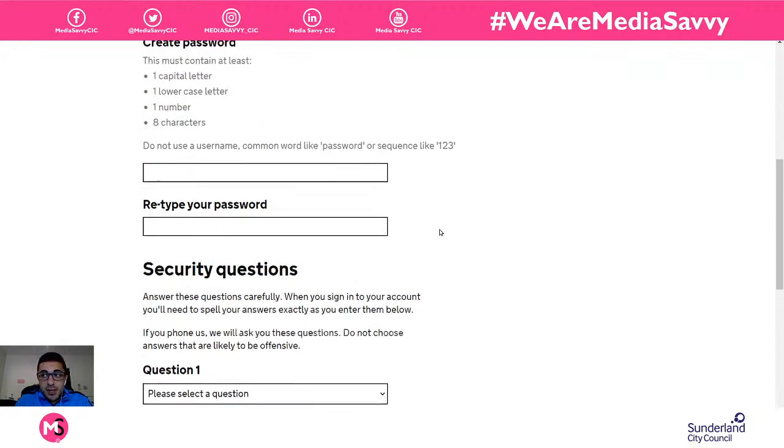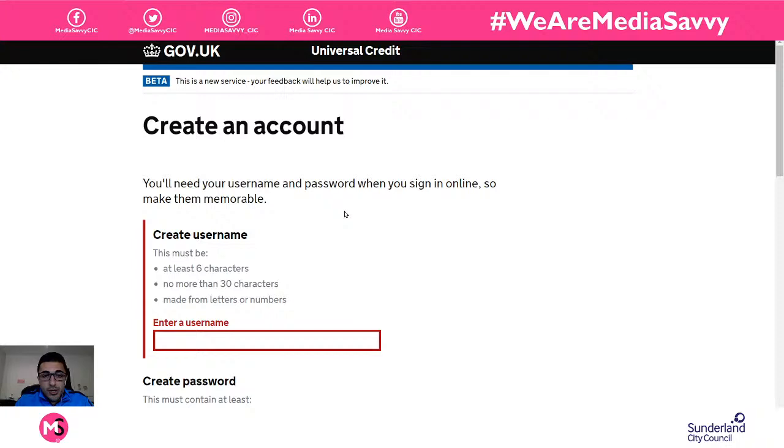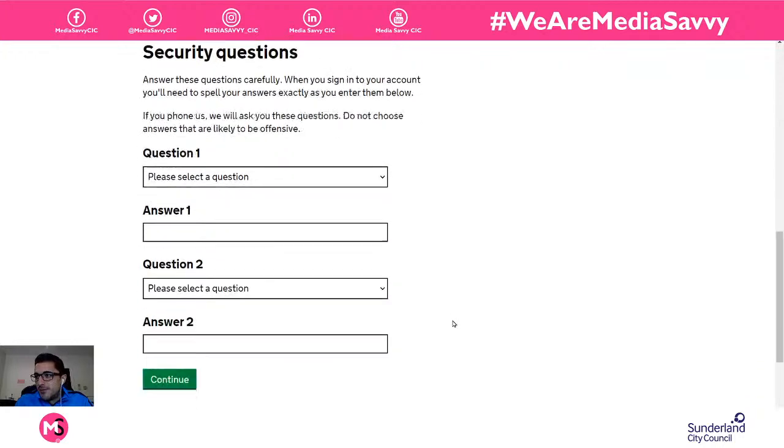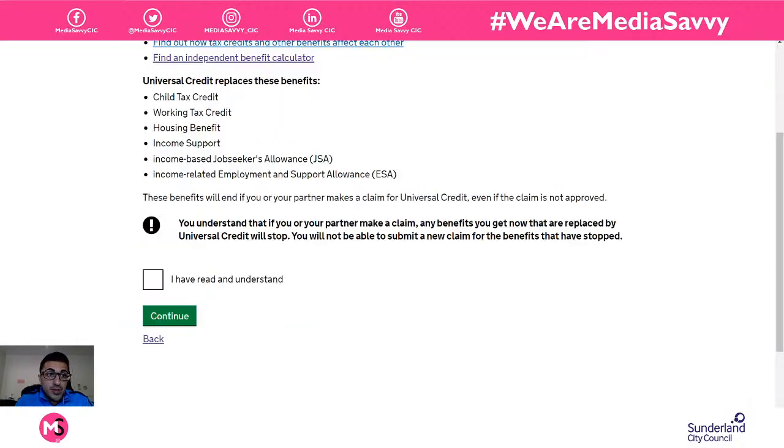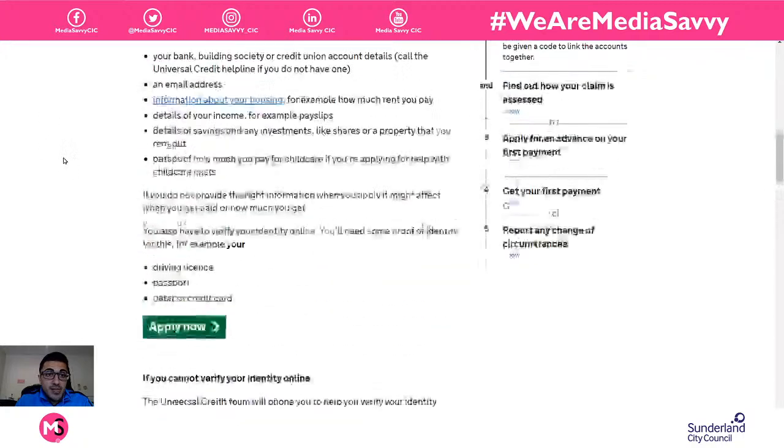If anyone has any specific questions on this, I don't mind going through it. I don't want to go through it here because I'd have to click and I don't want to use my details and I don't want anyone else to use theirs, sort of thing. So this is how you do it. And we do have the link and we do have a bunch of advice on doing it. And I don't mind going through on sort of a case by case basis.